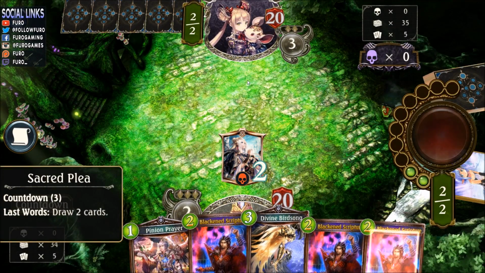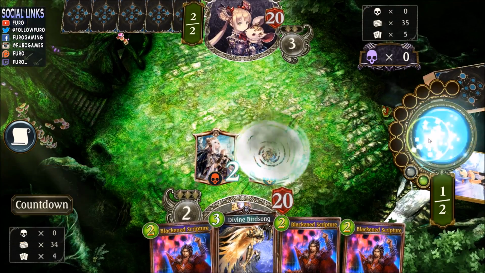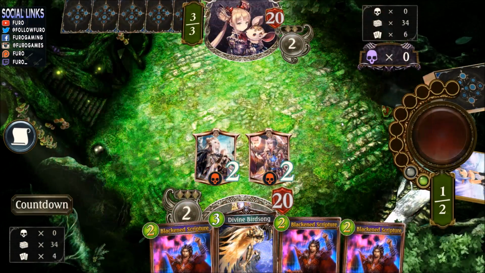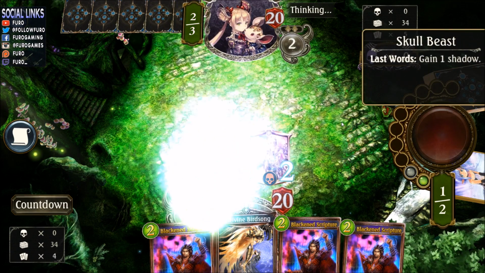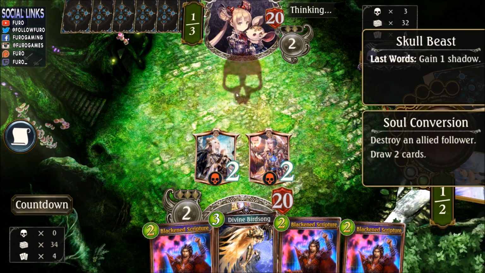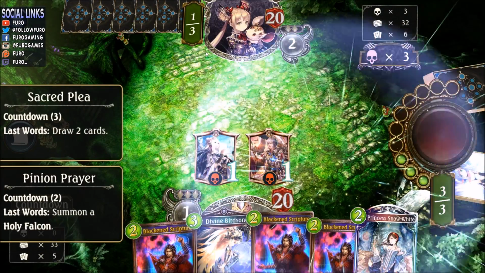That is really slow. Just got another Blackened Scripture. Wow. Okay, that's an amazing starting hand. I'm not really sure why I'm getting so many Blackened Scriptures here, but we will try our best. So, again, he has Skull Beast, okay. That is a bit late. Yeah, Soul Conversion. So maybe he was waiting for that, but he could have played that last turn as well, probably not. And again, the board is empty.